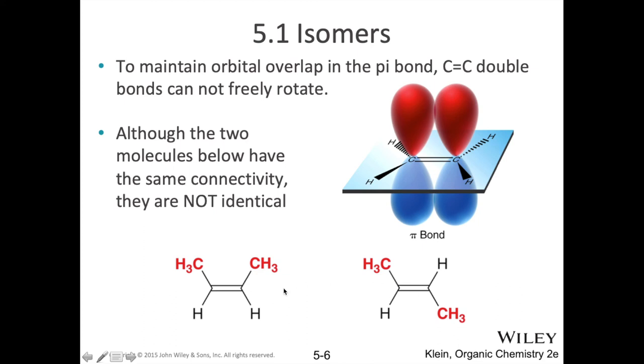Again, this would be 2-butene, right? We have a double bond between carbons 2 and 3 for a 4-carbon alkene. We'll go over naming alkenes in a later chapter, so don't panic here. But we have to add something to the name to show that this molecule is different from this molecule. Again, we're going to use that cis and trans designation here. This winds up being cis-2-butene. This is trans-2-butene. But the fact remains that everything's connected in the same places. It's how they're arranged that is different, and that's why we have to change the name, adding that little qualifier at the beginning to help distinguish between these two.